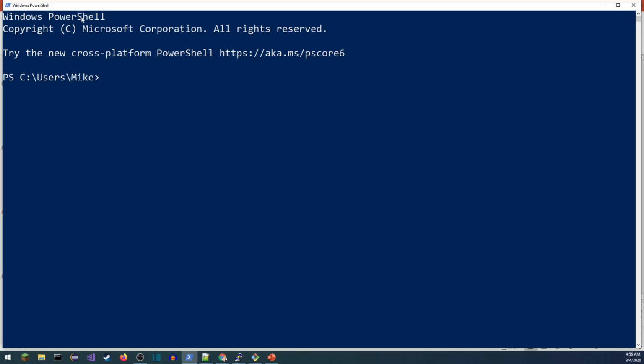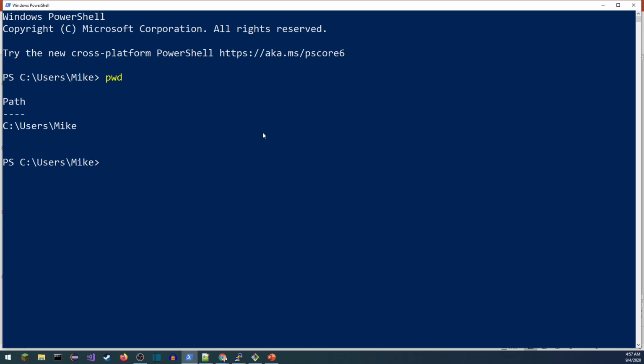I can see that it's telling me I'm in PowerShell. The PS here stands for PowerShell, and it's giving me this prompt. That angle bracket there is the end of the prompt. And this particular prompt with PowerShell tells me what my working directory is. In fact, the command to get the working directory, and we're only going to worry about maybe 8 commands today, is pwd, the one that tells me what my current path is. So this is my current working directory. And then it gives me another prompt right here.